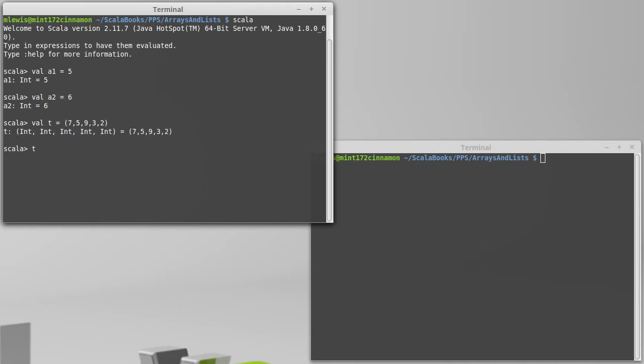Well, in order to get out the first element, I use the _1 method, and the next element is the _2 method. There's not a good way for me to just go through there, and if there had been 100 of them, I can't, for example, use recursion and write a simple recursive function to go through and just say print out all the values. In order to do that, we need a new construct, and that's what the array will be for us.